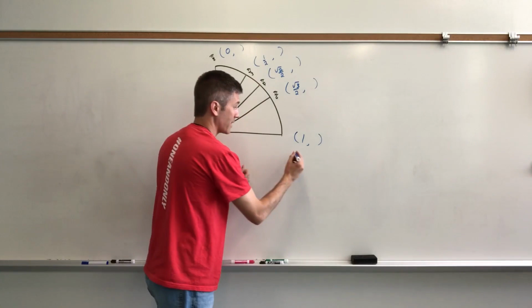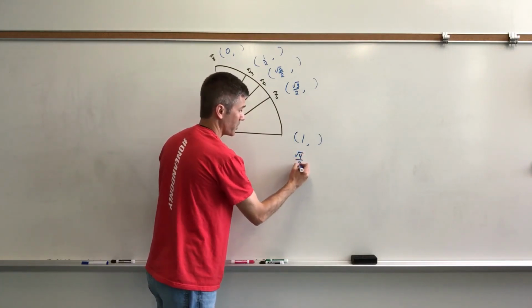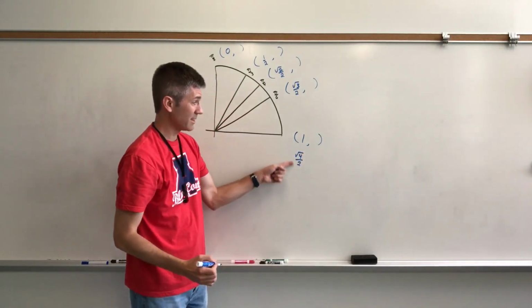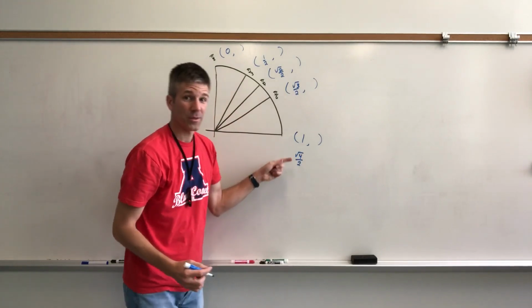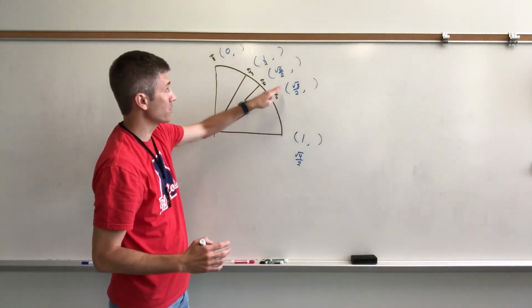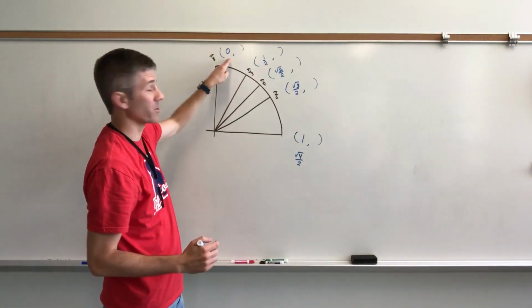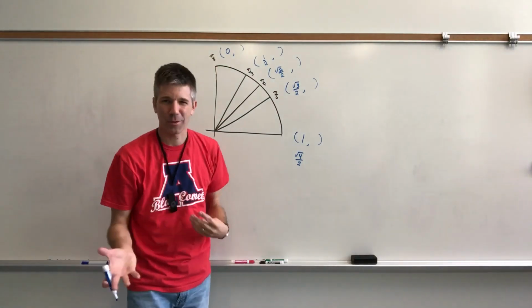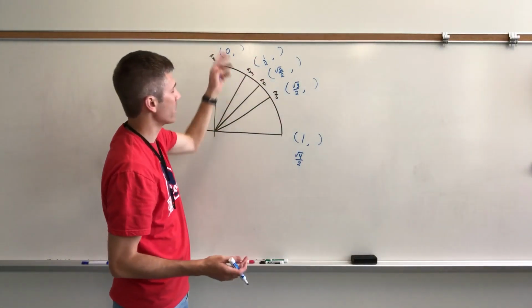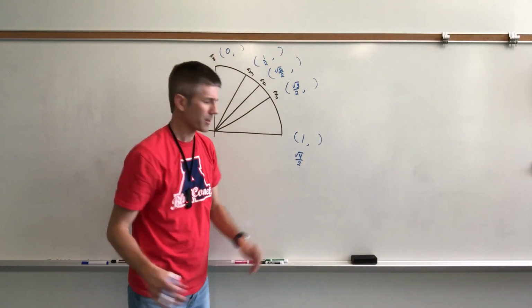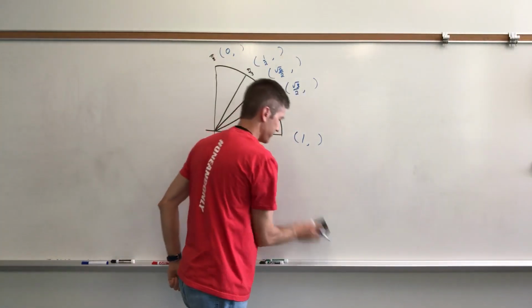This is really, and let's not complicate things too much, but this is 1. The square root of 4 over 2, square root of 3 over 2, square root of 2 over 2, square root of 1 over 2, square root of 0 over 2, but you can take the square root of some of those, like the 4 and the 1 and the 0. So let's not complicate things too much, but the numerators count down.